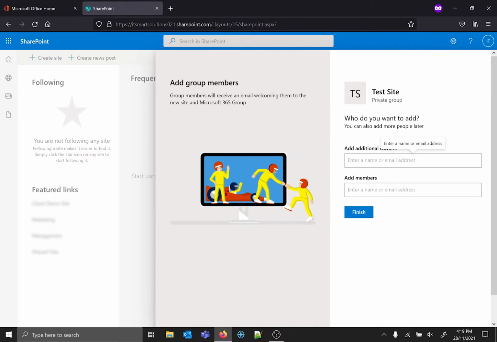You can see you've got owners here. So an owner, by default, the person who clicks the Create Site button and goes through this prompt is the owner, or the creator or the founder. So in this instance, it's myself and the test account that I've got. You can add additional owners, and it's worth bearing in mind that owners have an access level or a permission level called full control. And so full control is the very highest access level or permission level that allows complete control of the website, even so far as editing who is and isn't a member of the group.